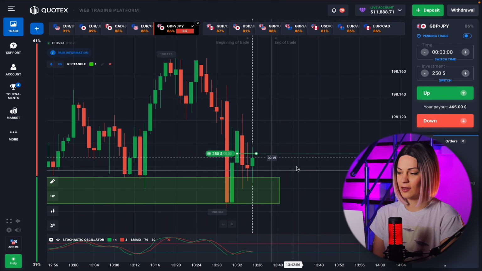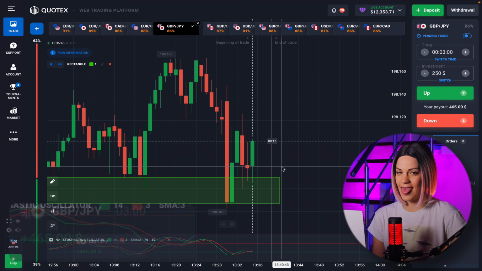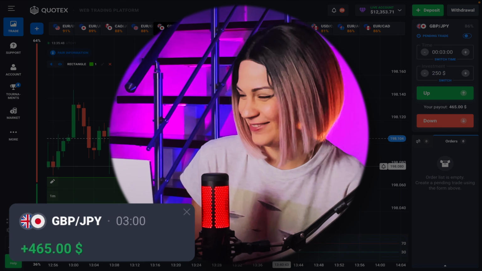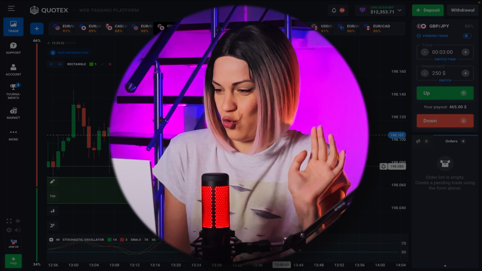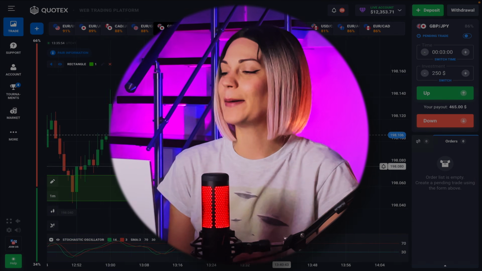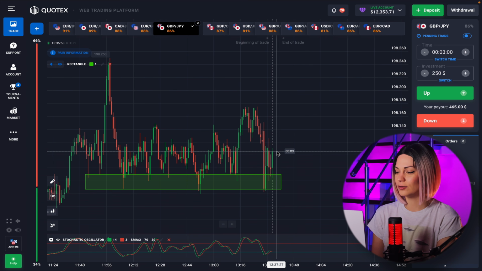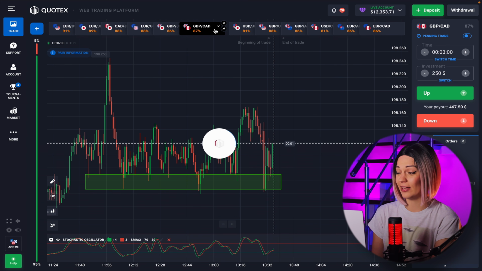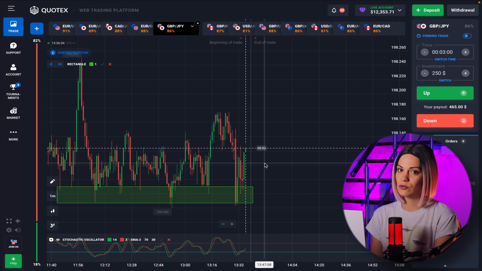Alright guys, we have 5 seconds left. The volatility has just gone insane. I still got the money. I almost got upset, but I still got the money. Makes me happy. I don't know how the session is going to go after such jumps on a lot of currency pairs. Stuff like that is happening right now. But I hope I'm going to find good entry points again.